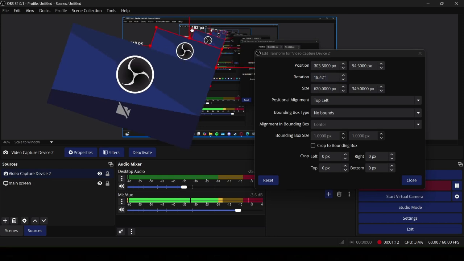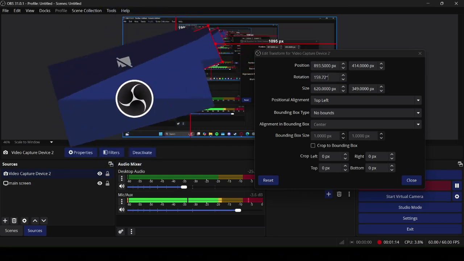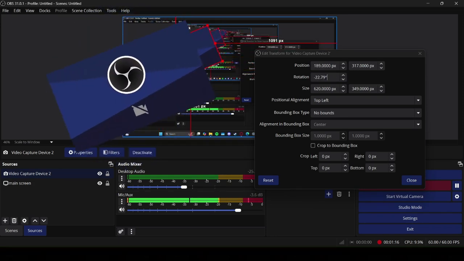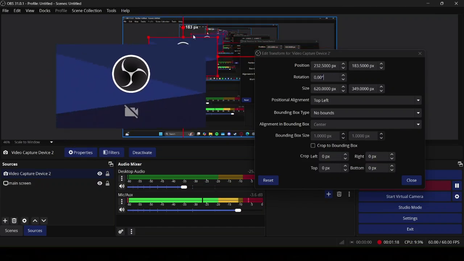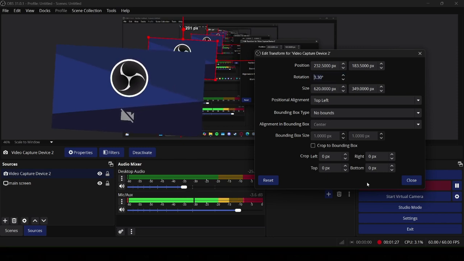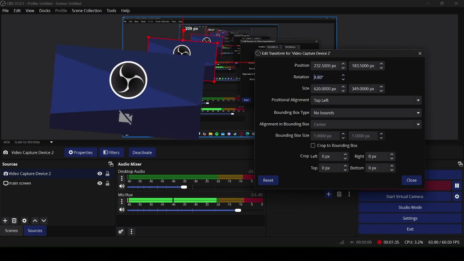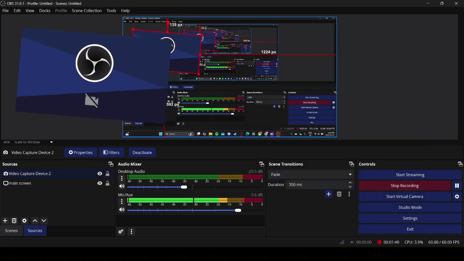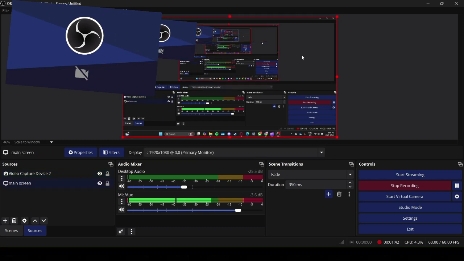If you just want to move it quickly, you can spin it around like this, holding down the circle symbol. But if you want to make little finite adjustments, you can adjust it using this arrow value tab right here. There's also a couple of other sections you can change here, but for the sake of the video, we're just showing how to move the rotation of your camera or any source for that matter. After you're done, click close, and then it'll be at an angle that you've left it.